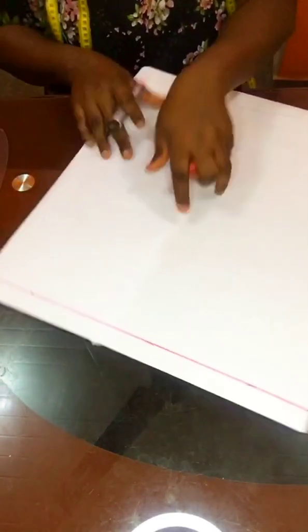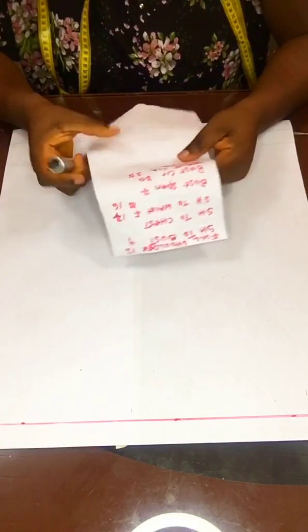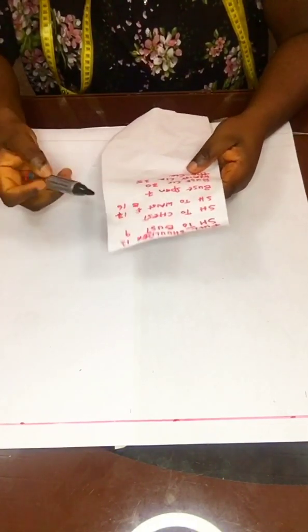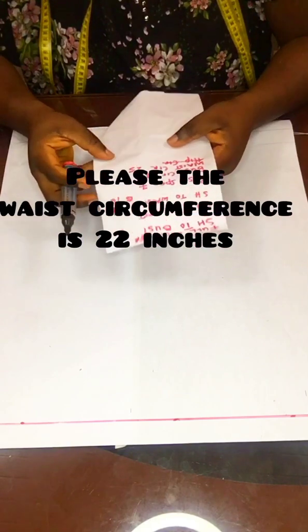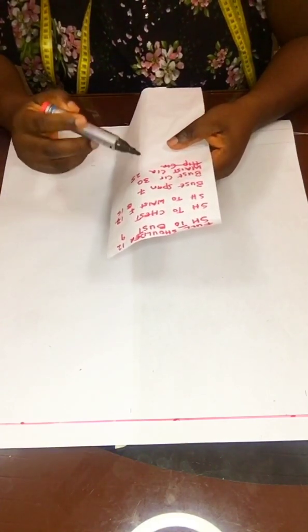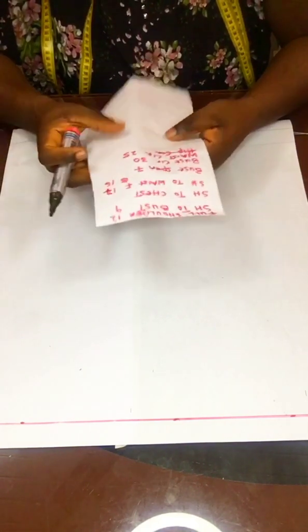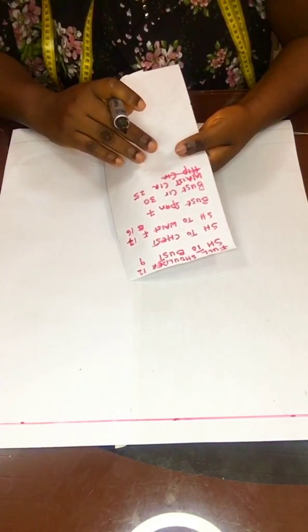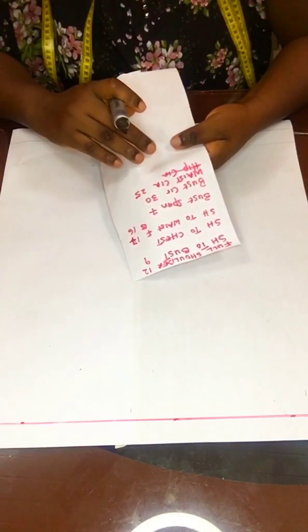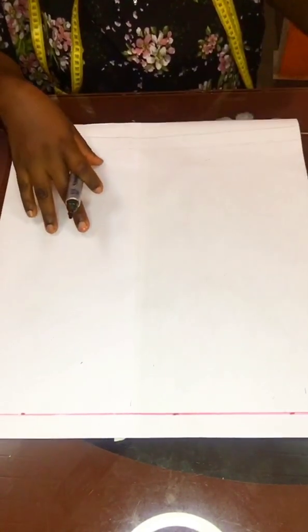Having done that, the next thing you are going to do is to check your bust and your waist circumference measurements. You choose the one that is bigger. For my own measurement, my bust circumference is 30 inches, while my waist circumference is 25 inches, which means my bust circumference is the larger part of the measurement. But if your waist circumference is the larger part, use the waist circumference. For my own measurement, the bust circumference is the biggest, so I'm going to use the bust, and the bust circumference is 30 inches.